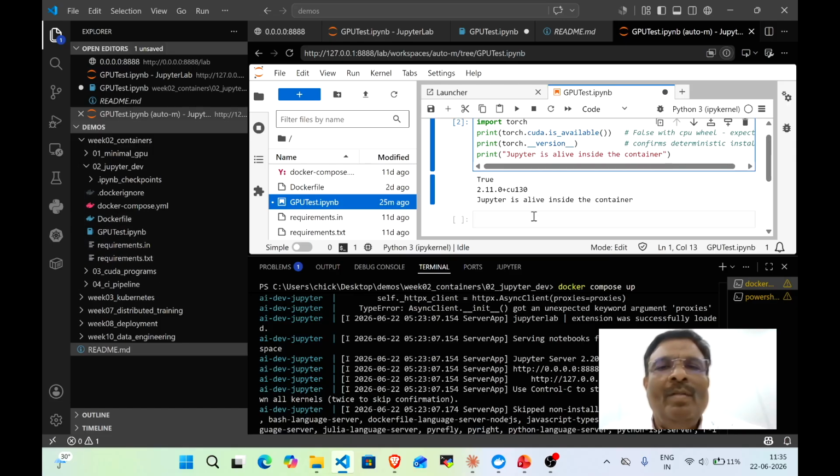This is the program. It simply tells that I have now configured a container which can run a Jupyter notebook, and which is deterministic in nature, because environment-wise I have used the pip compile option.